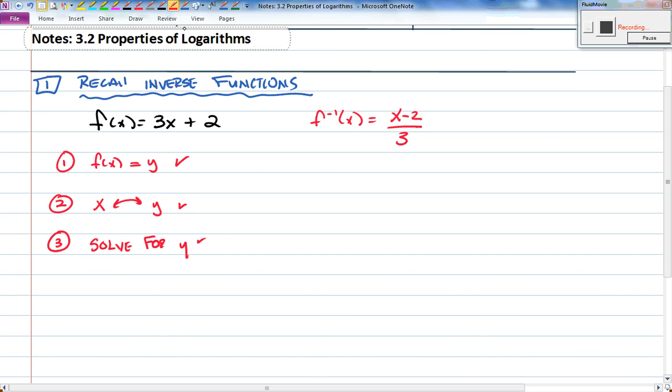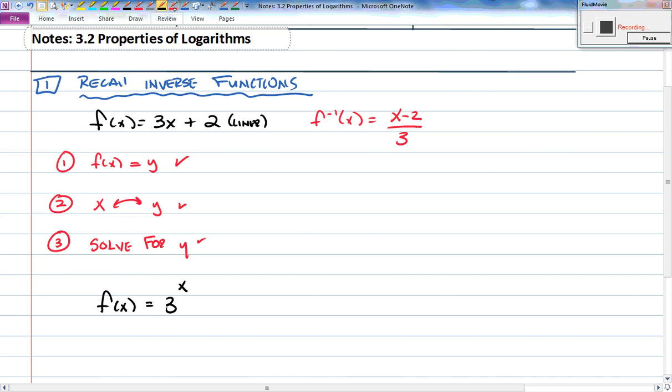No problem. Okay, good. Now let's apply this here. I'm going to give you a new function. F of x equals 3 to the x. Now instead of a linear function, this is what type of function? No, this is an exponential function, right? This one was linear, and we got the inverse for it. This is exponential. Ladies and gentlemen, I'd like you to do the same process.